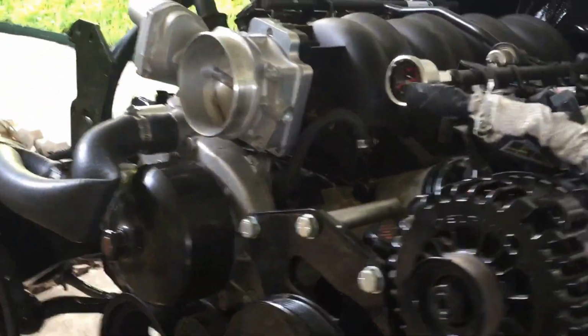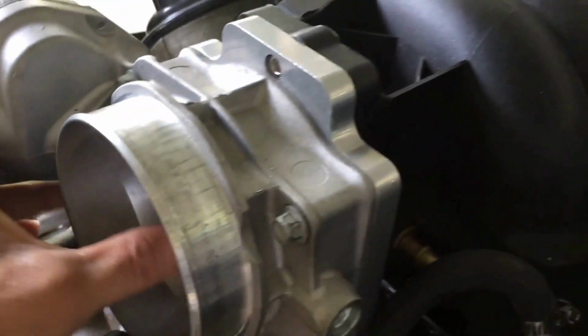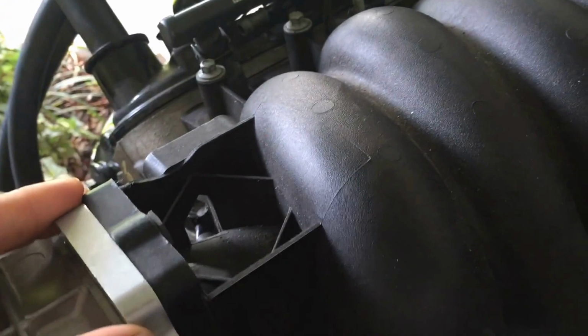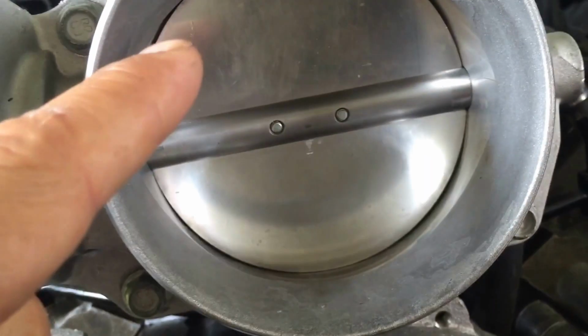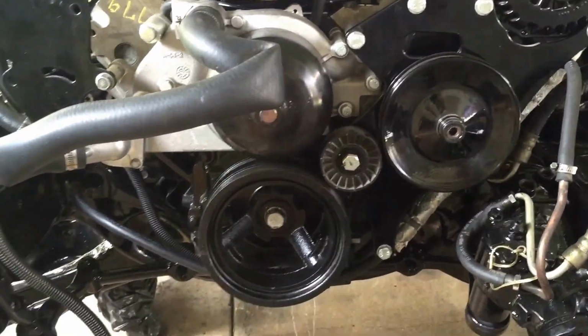I bought this plate right here. It lets you adapt the LS2 throttle body, because supposedly the actual motor on these is the fastest one. So it lets you adapt the LS2 onto the LS6, LS1 intakes with a plate. So you can see inside of it. Let me see if I could open it. That's what it looks like in there once you buy that little adapter plate. And that's the way it's looking so far.